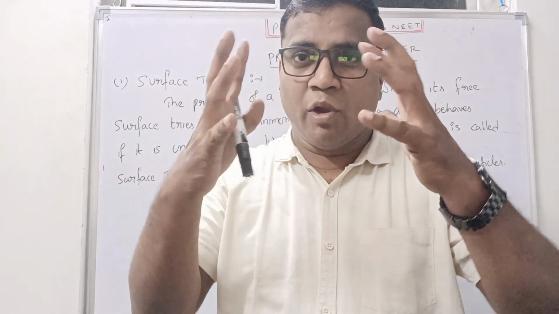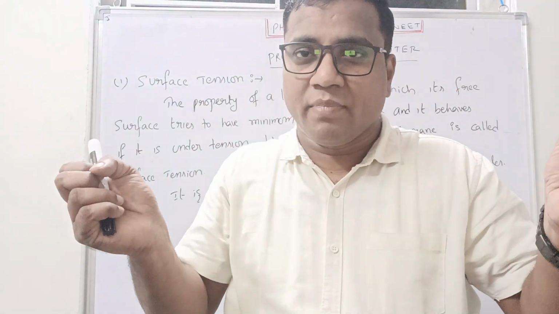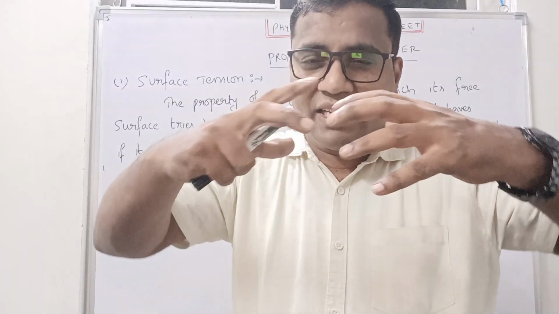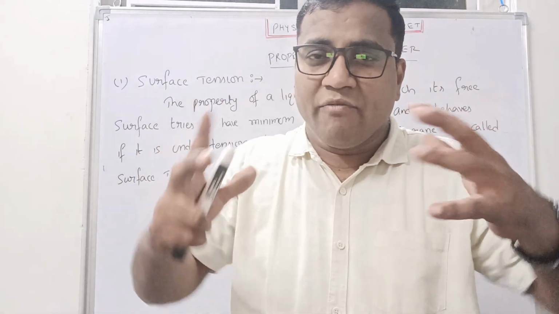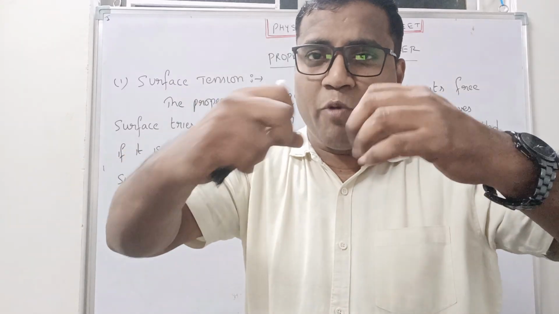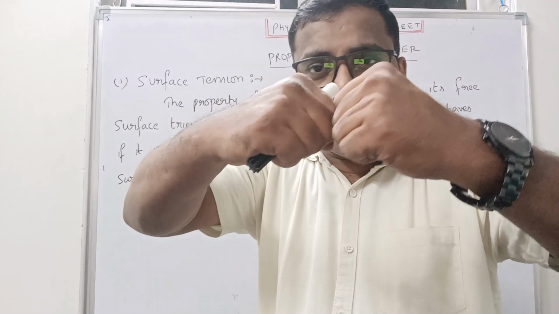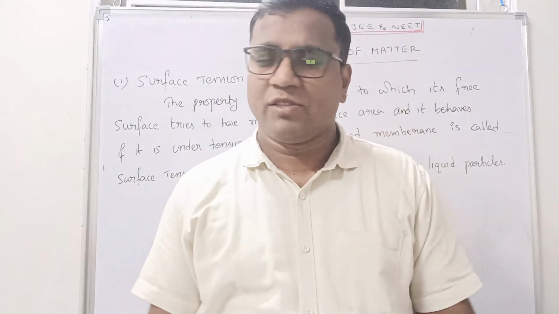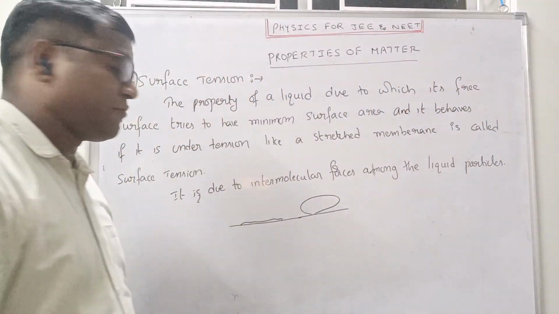That's why the balloon is like this one, right? When I blow, the balloon will be like this. When I pinch, it will tear like this. Why? Because it acts as a stretched membrane. Because at every point the force will be acting in this direction, outward. So when we put a small hole, then automatically it will go like this. Clear?